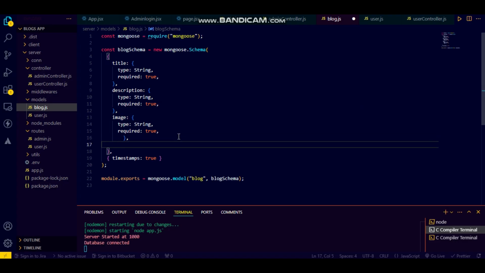We have not implemented this functionality in the front end and the back end, but we need to implement it. We need to create the API of how many likes it's having, and how many people added it into favorites. Favorite blogs, these are the things we need to handle.